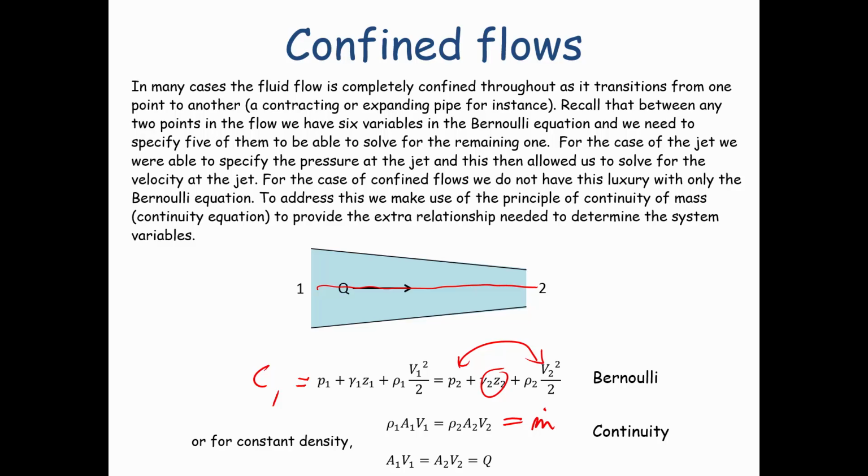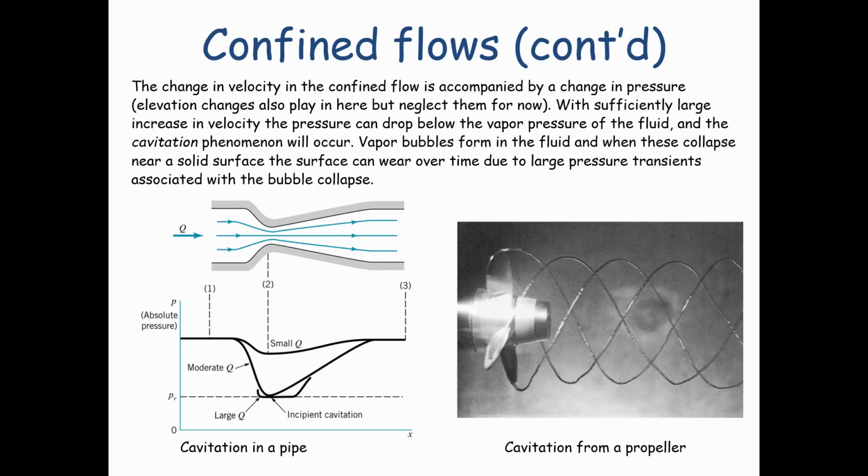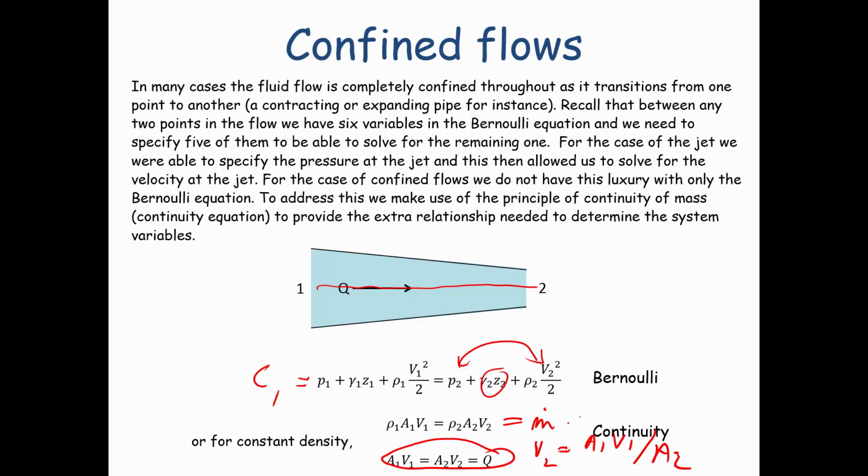So using that relationship, if I know the velocity at point 1, I can certainly determine the velocity at point 2 if I know the areas A1 and A2. We can just use this relationship here to determine V2. V2 will just be equal to A1 V1 divided by A2. And having V2, I can substitute it into the Bernoulli equation, and from that then determine what the pressure P2 is. That shows you how you can use both the Bernoulli equation and the continuity equation combined to give you enough information to solve for quantities at a point when you have enough information from another point.